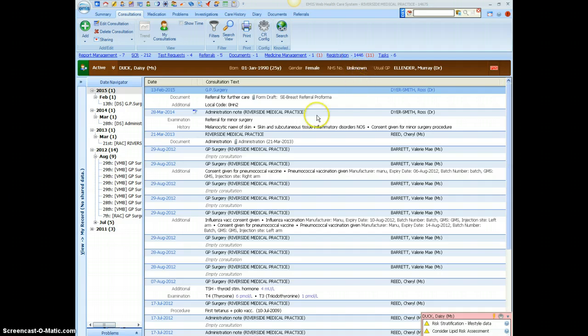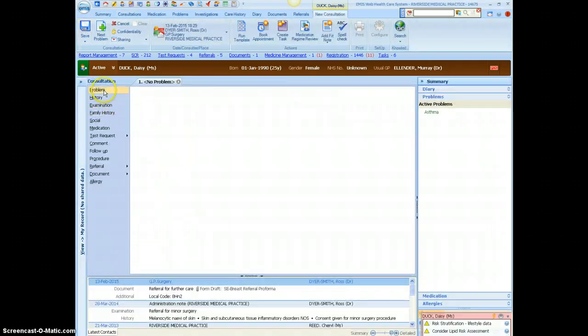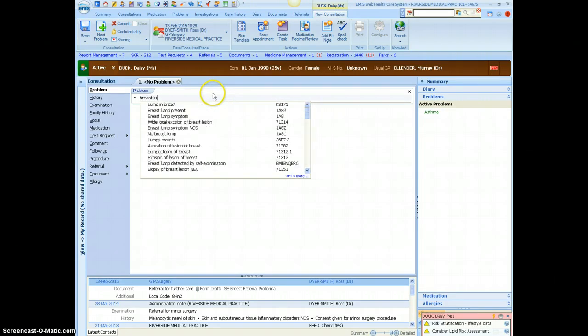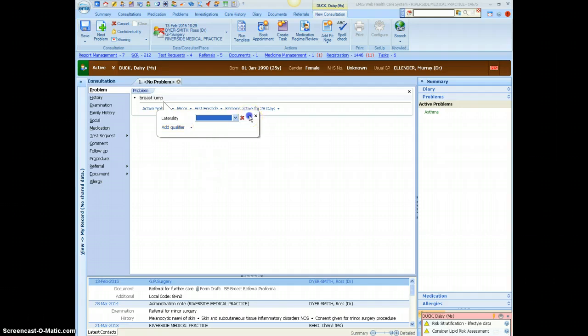And I'll give you a quick walkthrough and just show you some of the features so that you've got a very simple and useful way of understanding how it works. So if I just add a consultation here, as GPs, we basically use a lot of read codes, so I'm going to put one in here. Read codes are associated with names as well, or a description of the actual condition. So here I'm going to use breast lump 1A8, and just say OK.